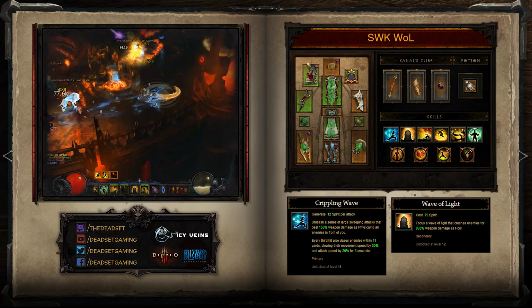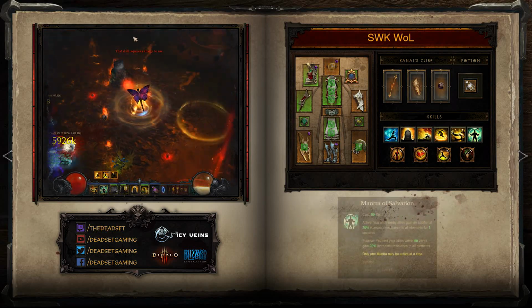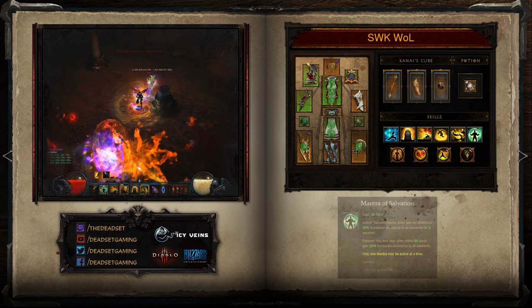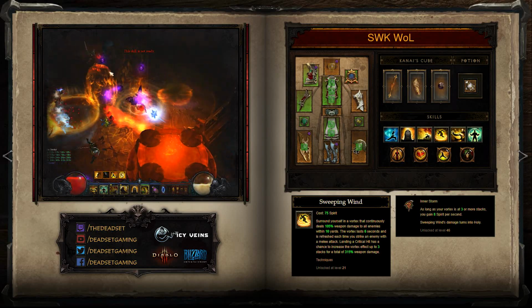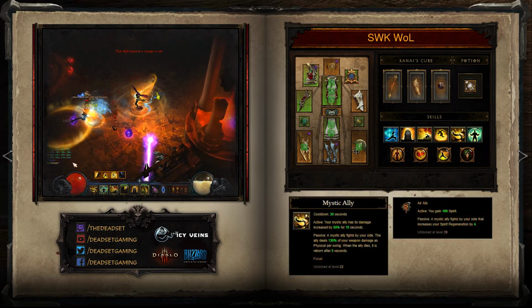When facing damage spikes, pop your Mantra of Salvation Agility active for additional toughness. To satiate this spirit-hungry setup, you'll use the passive benefit of Inner Storm plus regular Crippling Wave attacks, but once resources drop lower, you should trigger Air Ally for an instant refill.